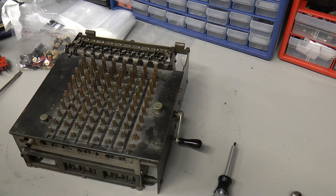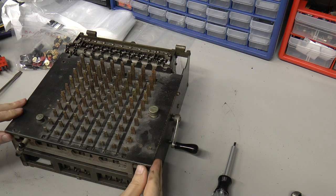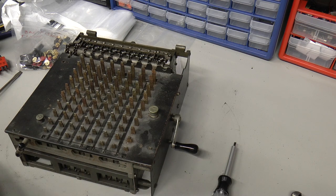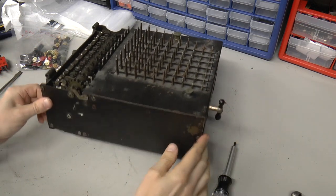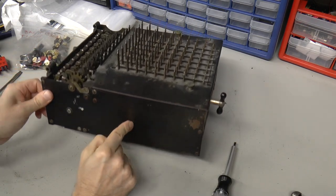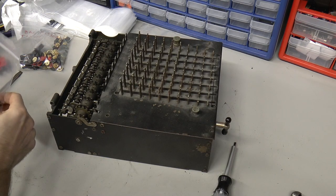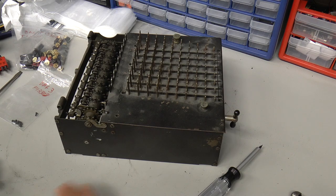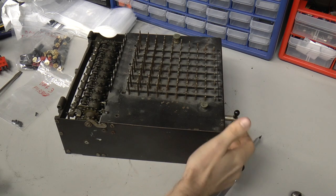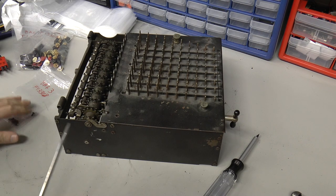Hello and welcome to episode 2, where we were trying to take the top off this keyboard. It seems like I'm really forcing it, and I don't really want to do that anymore. So I am going to take this side off, regardless of what I said about this side possibly supporting some parts. I'm just going to take it off anyway, because I really want to look underneath and see what exactly is holding this thing down. Let's take a look.